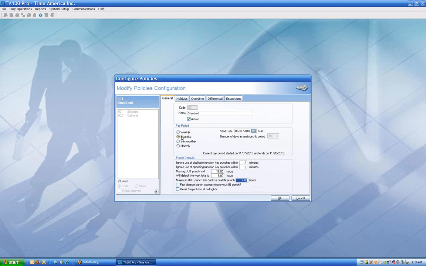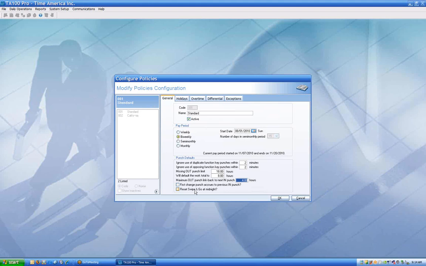Well, I can tell the system, go ahead and take those first 15 minutes and also assign that to that first change that they do at the clock. So if they were scheduled to start work at 7 o'clock, they came in at 7. We had our meeting from 7 to 7:15. At 7:15, they went back to do that change. That's the first change because they're transferring into that job. I can tell it to take the information from the previous in punch and also assign it to that job as well. The reset swipe and go at midnight.